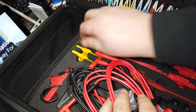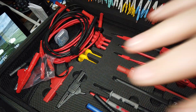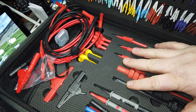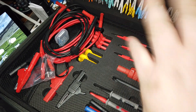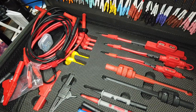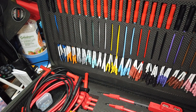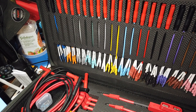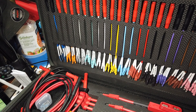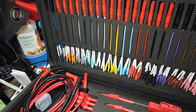Pretty handy kit. This is definitely a kit you want to look into. These are about $200 for this kit — pretty sweet kit. In any aspect, if you're not a major diagnostician yet, you should have one of these kits. These pins alone are absolutely well worth the $200. The rest of this stuff is pretty handy too. A lot of this is going to be dependent on what you're going to use — these amp loops are kind of nice, and this little microprobe is pretty nice too. These are absolutely outstanding — they cover almost everything. This is an updated kit, so it pretty much covers most everything you're going to have out there.